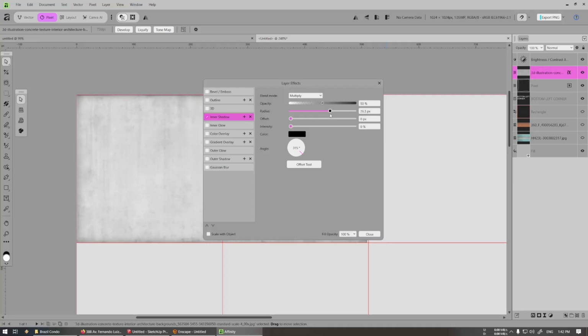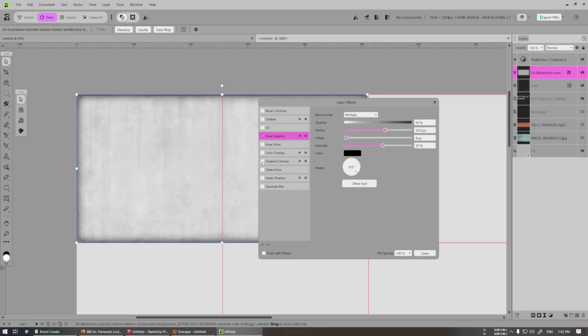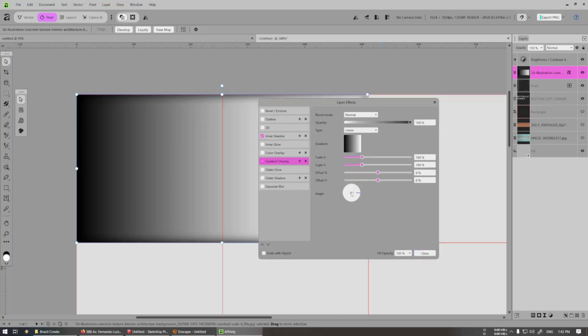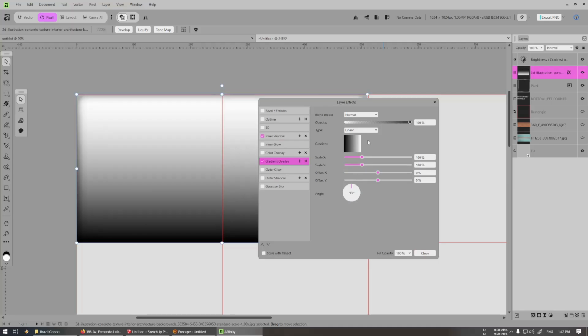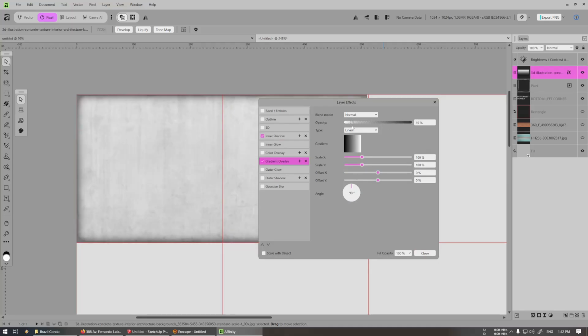Okay, don't make it too strong. And then also I'm going to add a bit of gradient. Very subtle gradient, 10% maybe, so it doesn't look completely flat.